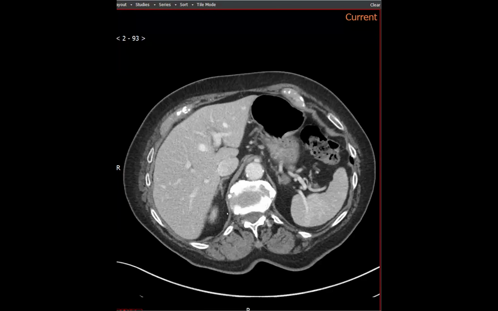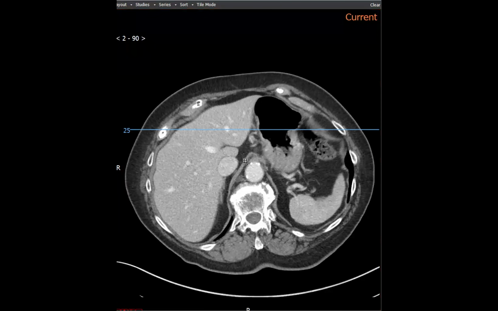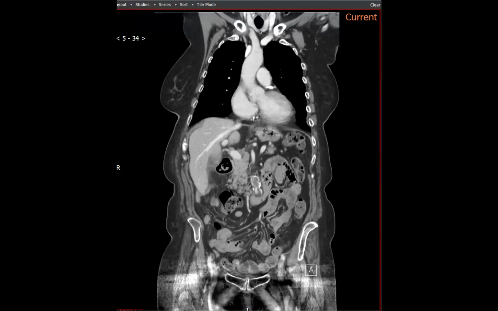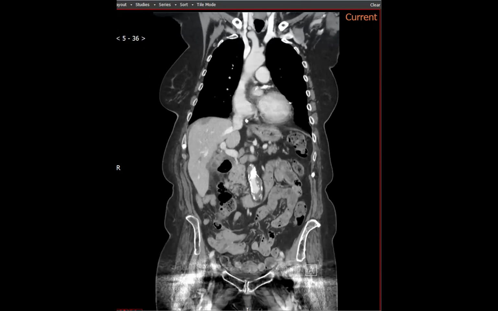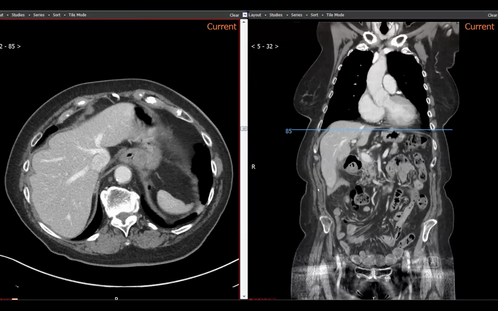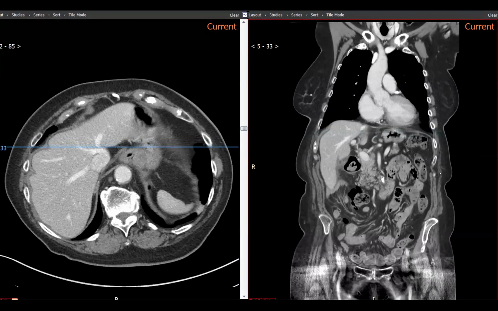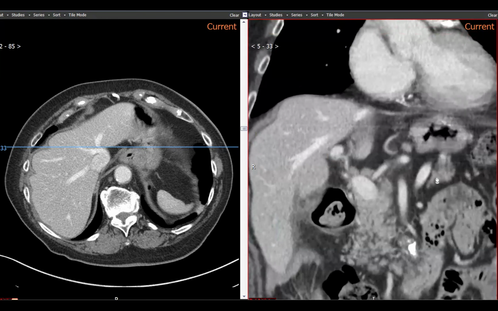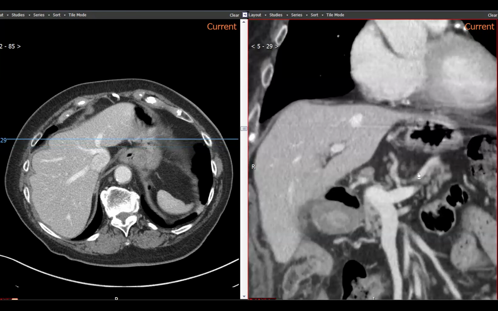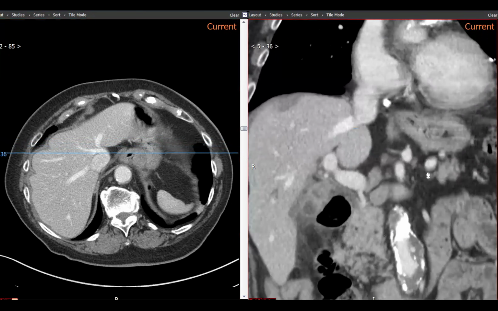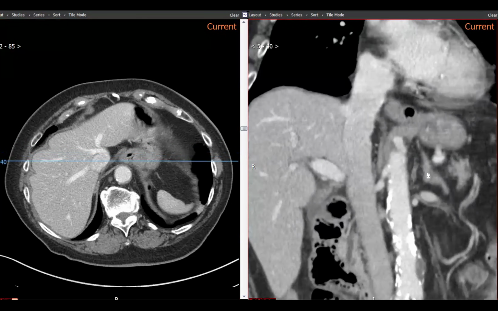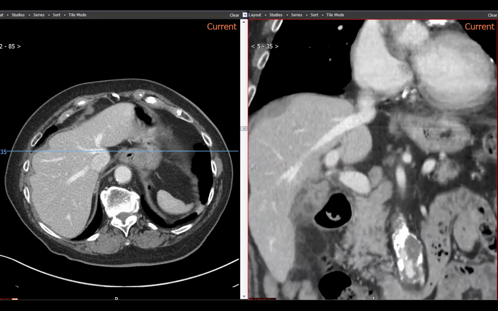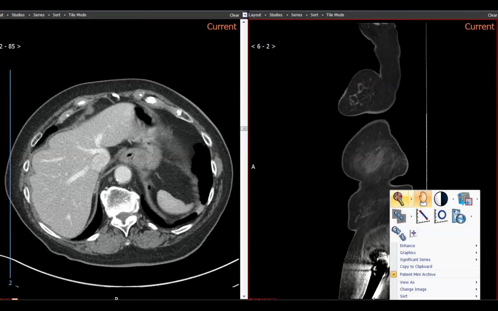I love my coronals. Can you show me the coronals? Sure. And maybe zoom in, get rid of the chest if it's not relevant. I don't think the coronal is going to help here. I can show sagittal as well. Just tell us what it is. There's some line in front of the diaphragm. Yeah, coronal's not helpful. Sagittal, yeah, good.